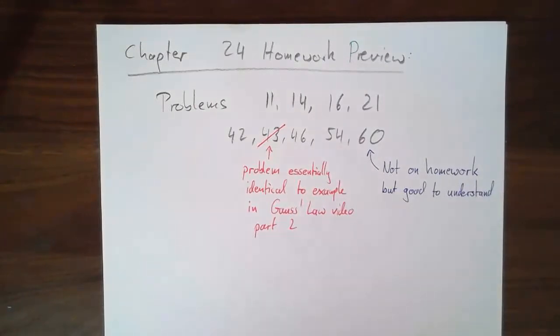So instead I put problem 60 on the list, which is not actually on the homework, but it is a problem that involves a non-uniform charge density. So where the amount of charge per cubic meter or cubic millimeter isn't the same everywhere. The problem like that is not in your homework. It requires you to actually perform an integration kind of situation. So I'm going to do it here in this video, or more likely the second part of this video. Video 2, if you like.